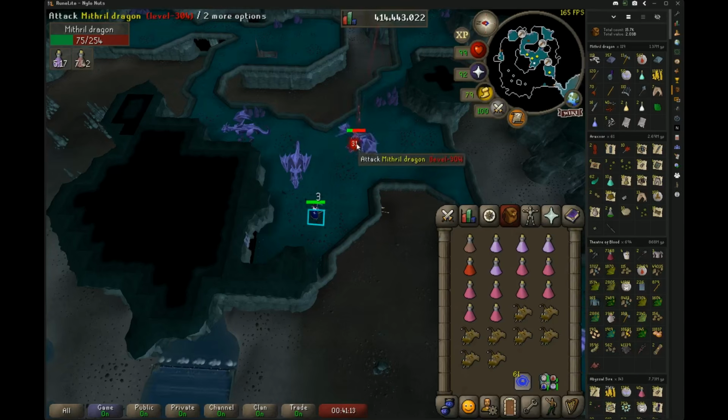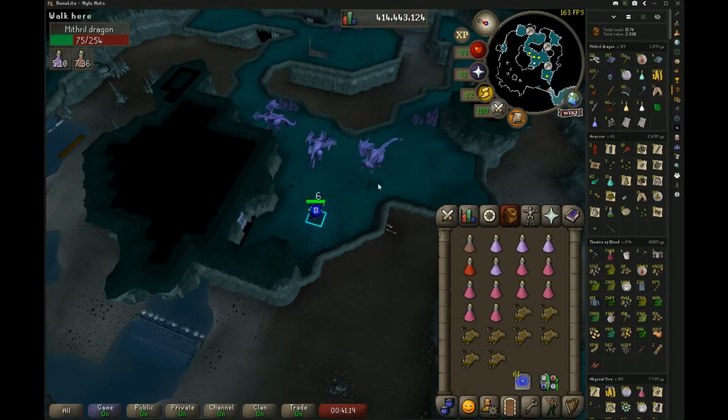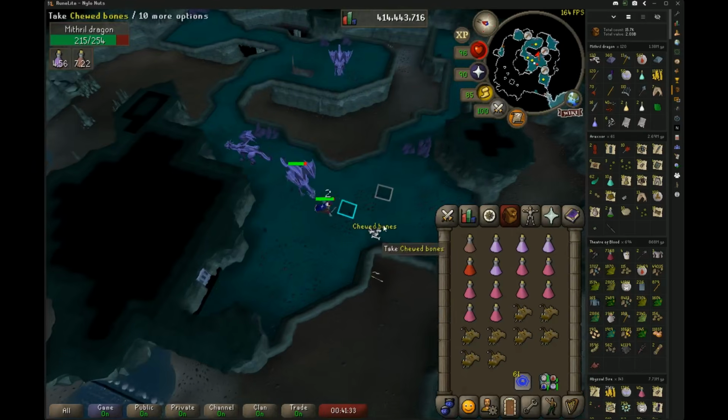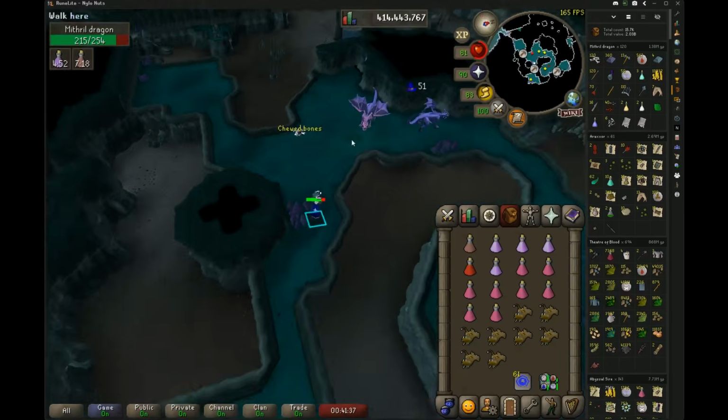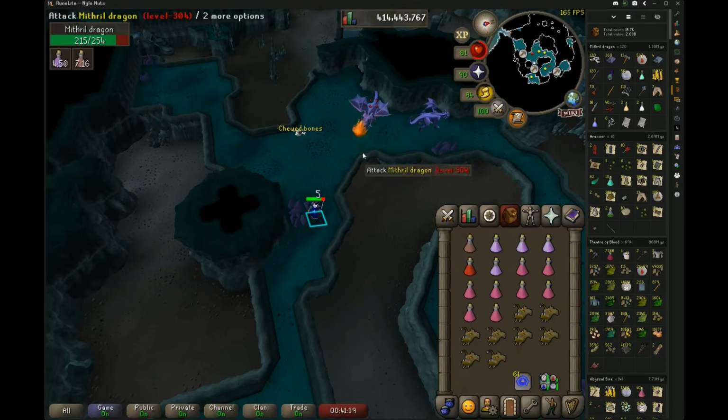Again, you'll see here that I'm just doing so much damage that I'm not going to need to eat. I'm not going to need overheads. The one thing to worry about is if you're standing in melee distance from a Mithril Dragon and you're AFK, they'll take you out pretty quick. There's a couple spots you can stand where you won't get aggroed with melee. That's one of those spots. Oh, look at that! I have chewed bones. One of the spots is right here behind these Mithril rocks here.